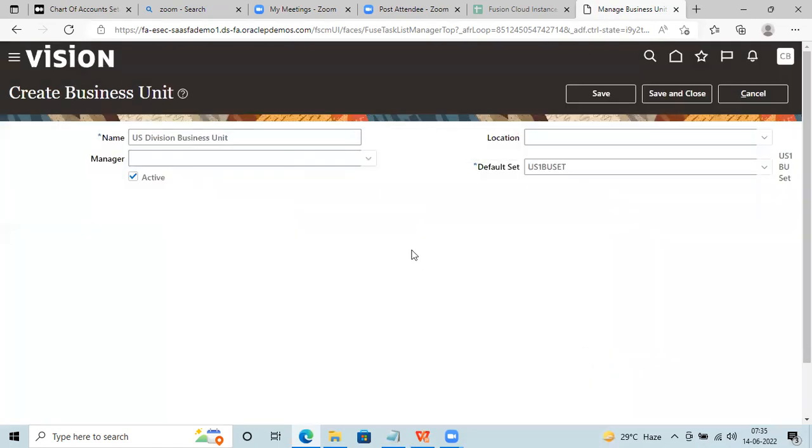So 4 fields here, right? One is name, one is manager, one is location, and one is default set, right? What do we mean by default set? So by this, what we have done is we can create a set of business unit. It depends upon the configuration also. What do we mean by configuration is, if we have n number of business unit, generally professionally I'll say companies do not have n number of business unit, but Oracle has a concept so that it can meet the future requirement. That default set is nothing but your business unit set.